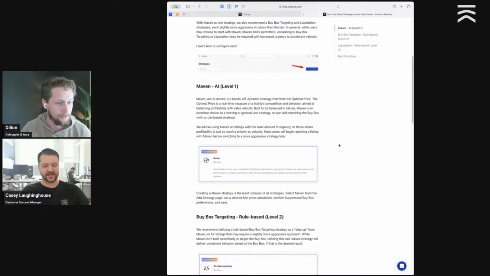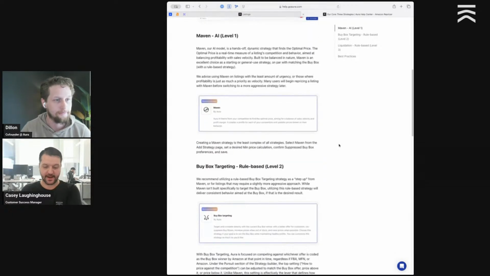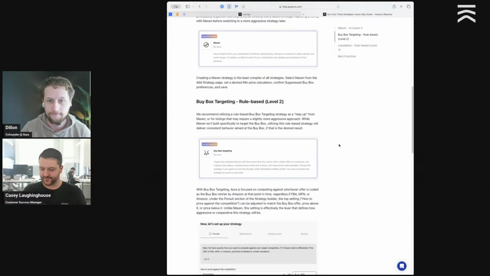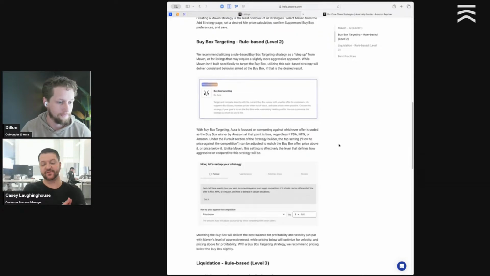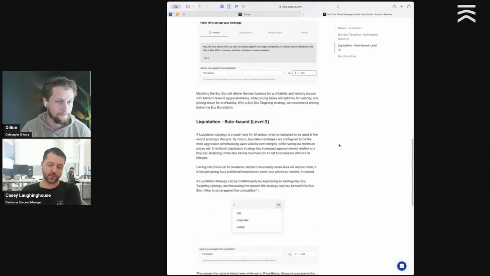Yeah. So once that inventory starts to age, you'll bump from Maven down to that buy box targeting strategy. And like I said, that'll just barely undercut that competition, try to give yourself a better chance of winning that buy box. But if you have an item that maybe is sitting around, hits that 60-day plus mark, maybe for some folks it's 90-day plus, whenever those fees start to get hit, that's when you're going to want to start thinking about liquidating that inventory to just recoup your initial investment, ideally break even. Sometimes you do have to take a little bit of a loss on some items, but that'll be shifting to that liquidation strategy as well.